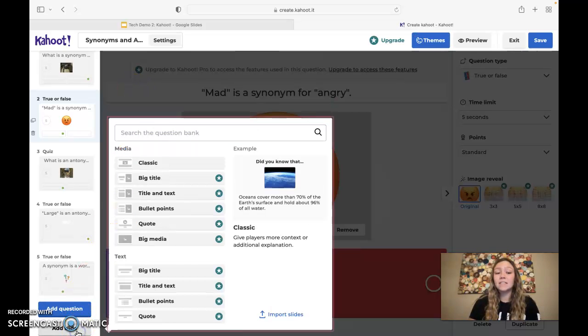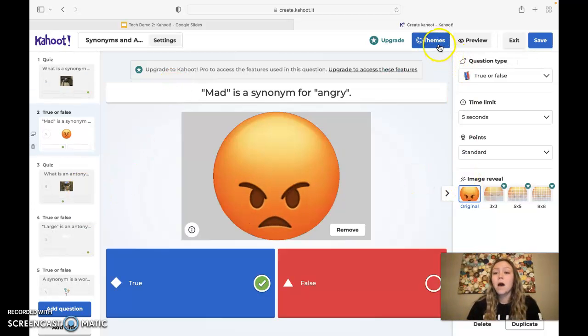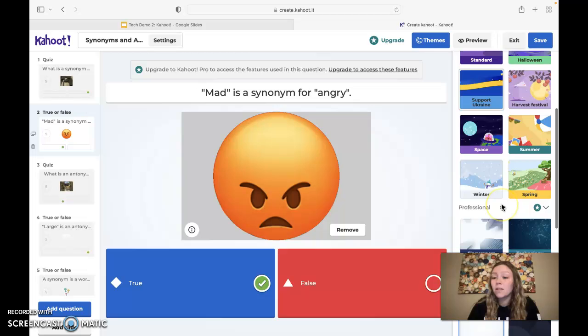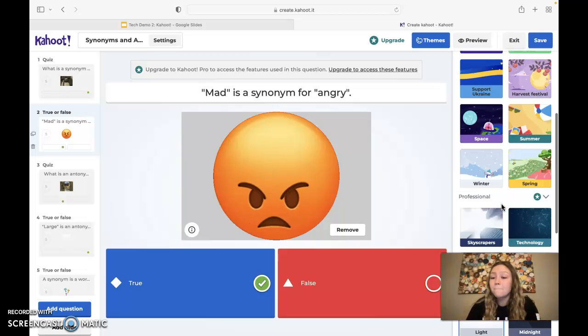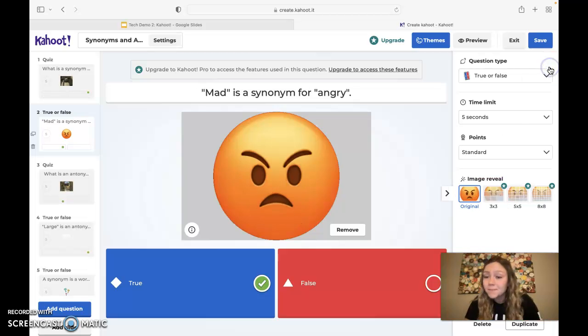And then if you hit add slide, you hit classic because that's the free version. It's basically a PowerPoint slide or similar to a PowerPoint slide that just gives the students information. So it could be sort of like a presentation, but we don't need that for this example. You can change the theme of it if you'd like. I'm just going to leave it where I like the theme that it is.